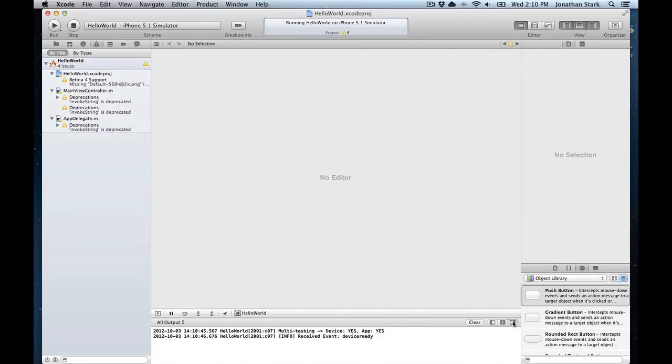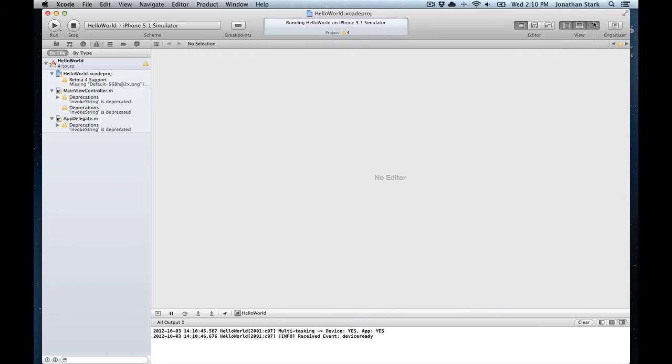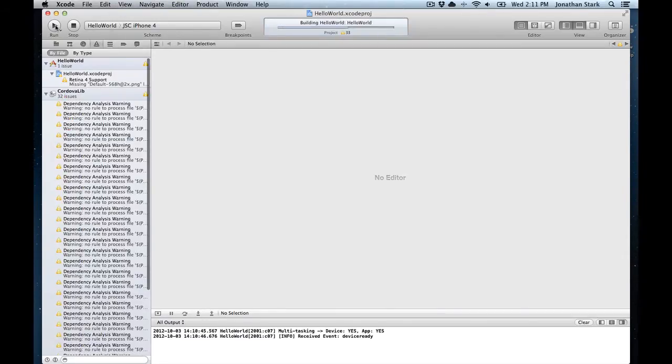And clean up the space here a little bit. All right, so that usually does work, so that's fine. Now let's try and run it on the device. And often you'll get an error here. And this is going to run on my iPhone that I've got plugged into the Mac with the USB cord, of course.